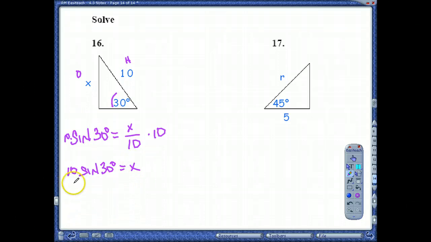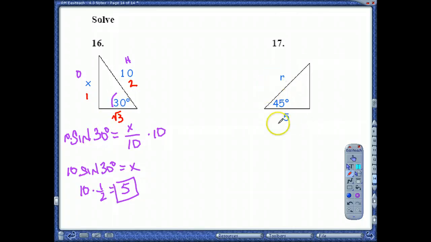So I can put that in my calculator and come up with the answer, or I can think about my 30, 60, 90 right triangle. I know the sine of 30 is 1/2, so I've got 10 times 1/2, which is 5. Now looking at the sides of your triangle, you've got your 30-degree angle here. Remember, this is 1, 2, square root of 3. So if this is 10 and that's twice as big as this side, you know that's going to be 5. These are proportions. So whatever the length of this side is, my hypotenuse will be twice as big. And this side will be square root of 3 times as big.